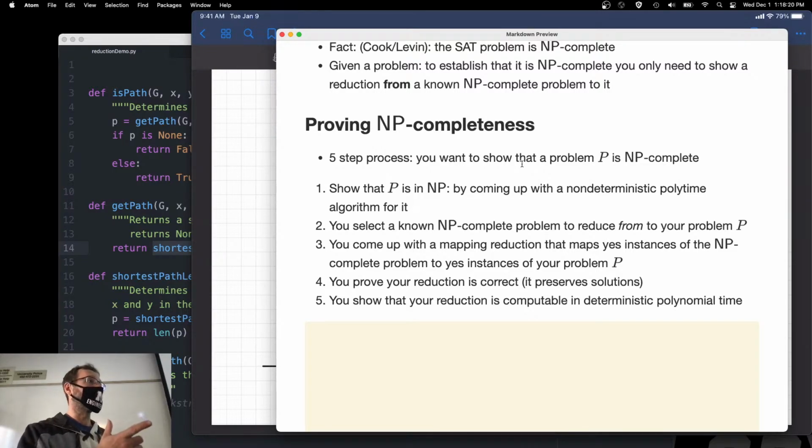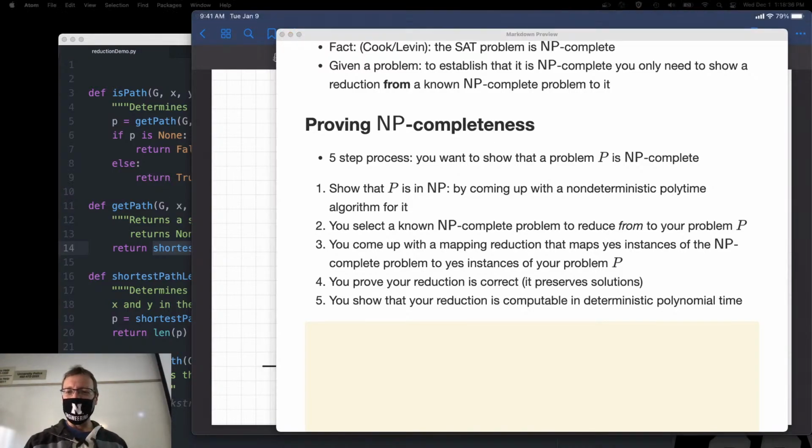Question? Sorry, silly question. Part 2 says select a problem that reduces from P, would that say P is less than Q? I've got both words in there, right? Sorry, I'm just getting confused by the wording. Yes, that's because I have both words in there. So you take a known NP-complete problem and you reduce it to your problem P. I imagine I had that in there because in the last lecture I probably said to or from, which one is it?